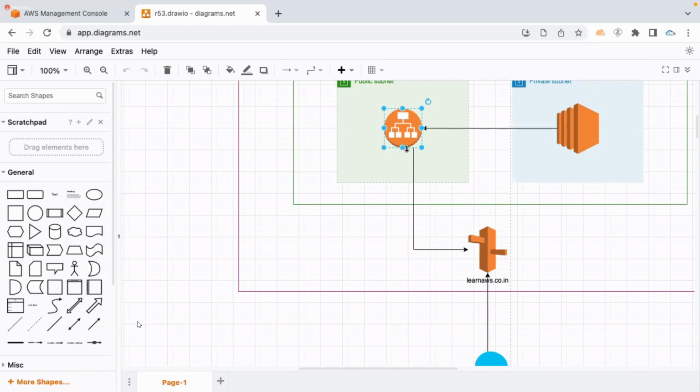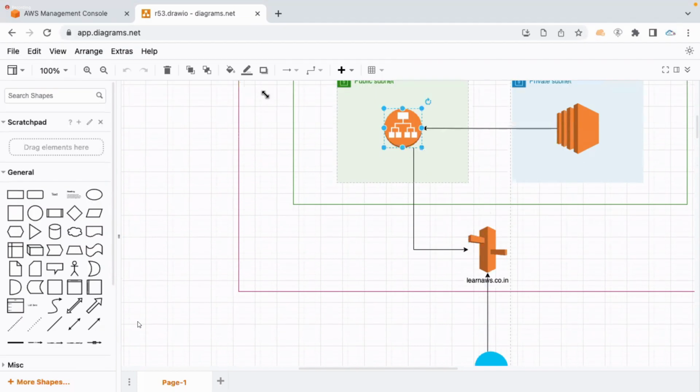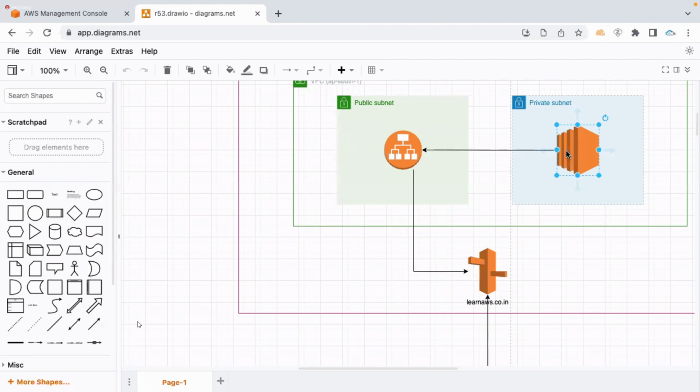So the load balancer has a backend EC2 instance. The EC2 instance will deliver the web page. The load balancer takes that web page and sends it to Route 53. Route 53 is mapping that web page with the purchased domain name, and the end customer is accessing it with the domain name. This is the backend architecture we are going to perform.